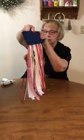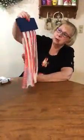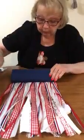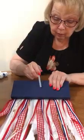So all my ribbons are taped at that 3/4 inch line that was at the bottom of the board. Here's the front side. I do like this one with that extra layer of ribbon there. I think it makes it very attractive. All right, so this is the front of my board with that little extra glue there.